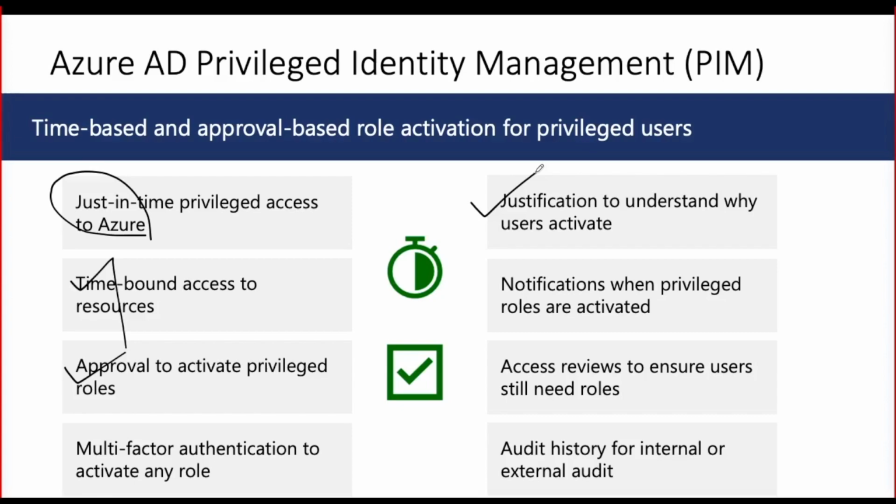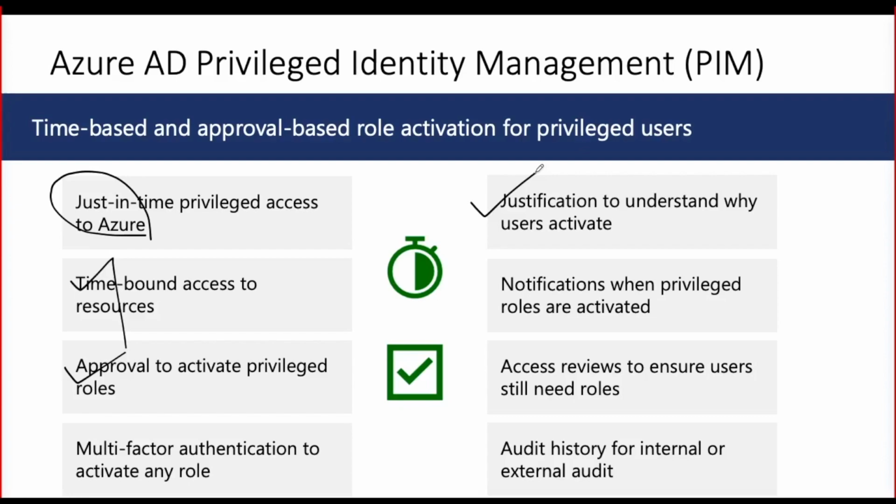Notifications when privileged accounts are activated. You can even notify the owners, managers, or PIM managers that someone is now active as a PIM user. Access review. For example, there are two users, John and Vivek. Vivek was working as a security administrator, but now he has moved to some other project and there he is working as a billing administrator. Since he moved to another project, he has an additional role, which is billing administrator. But what about the previous role? That is still attached to Vivek.